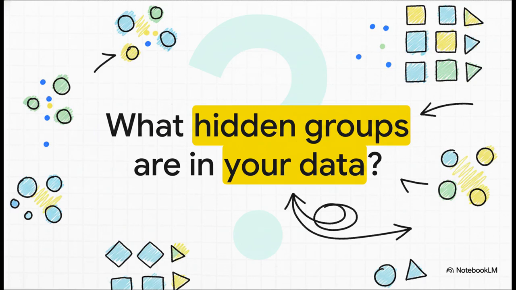So by just moving beyond our own assumptions and letting a pretty simple method guide us, we uncovered a much richer, more actionable picture of our customers. And that brings us to the final thought I want to leave you with. What valuable, hidden groups are just waiting to be discovered in your data?